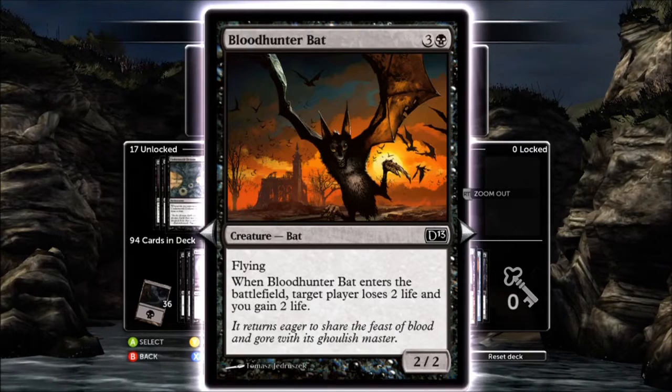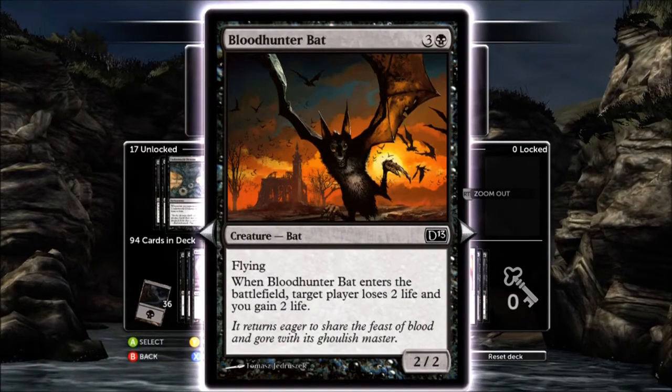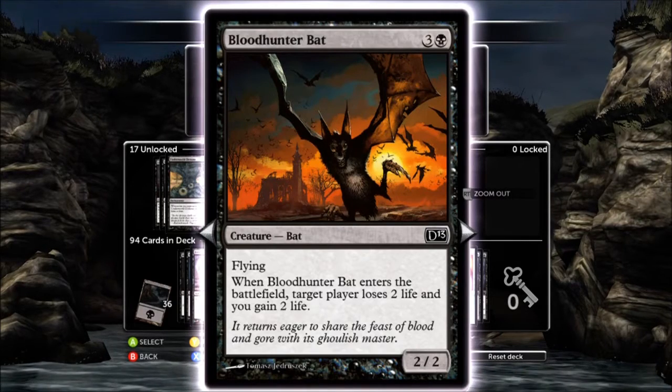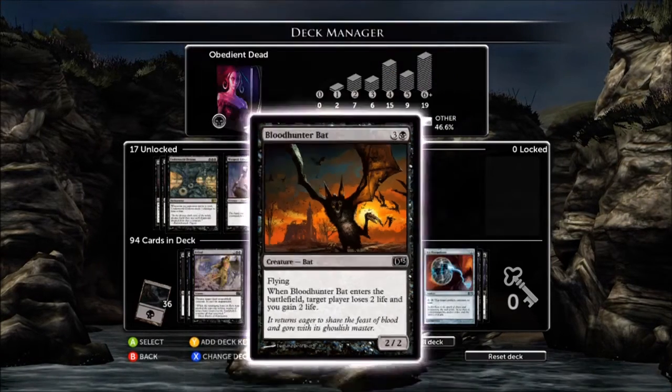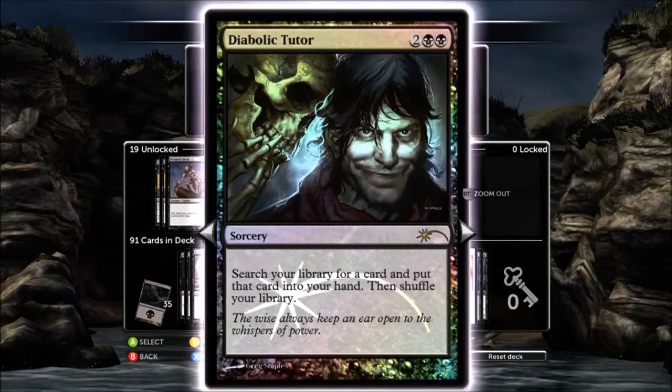Occasionally, I've won games with a couple of these guys coming in, gaining me a couple life, doing a couple direct damage, and then being flying bodies. I have won games with them. You can make a case to play it. I do not. I do not play it.